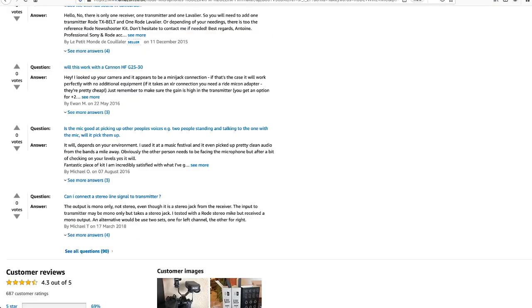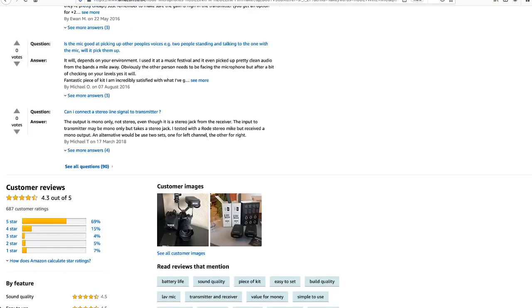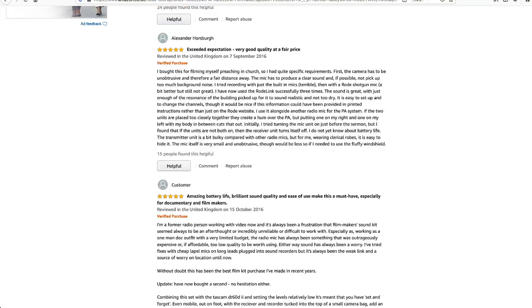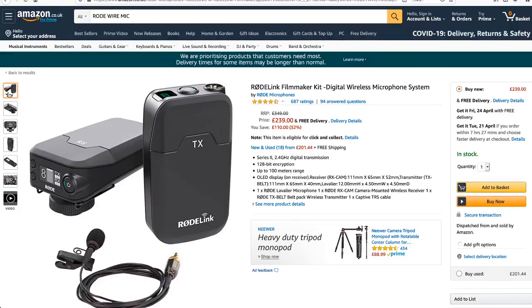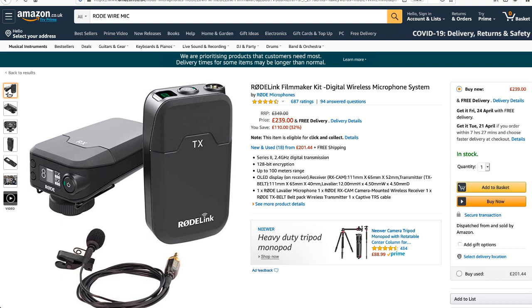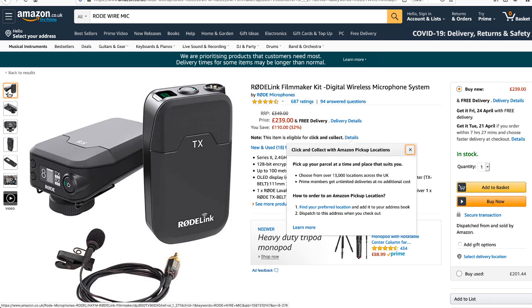And quality wise, I can't fault it. I can't fault it for quality. They're quite sturdy as well, so if you drop them a few times, they won't all of a sudden give up on you. So that's also good in terms of durability. But that's all I can really say about the Rode audio mic. The one downside to it is its price. It is, in my opinion, very expensive, £239, and that's even been reduced.